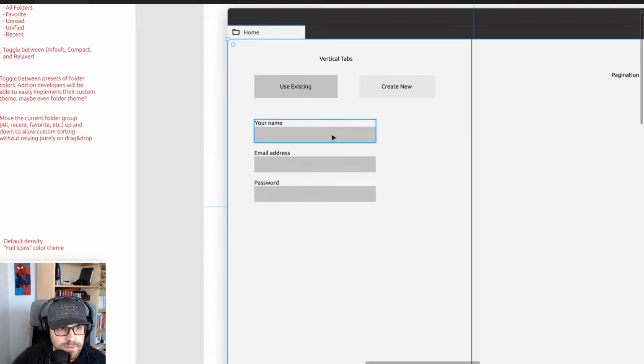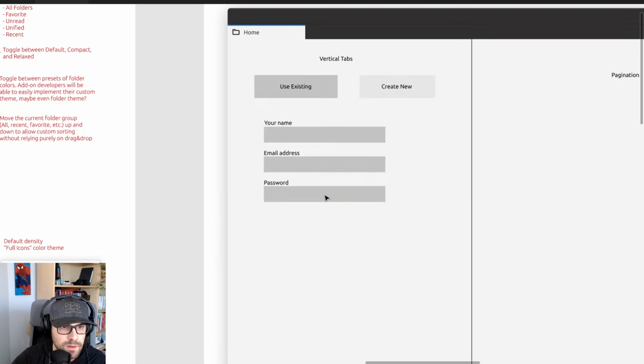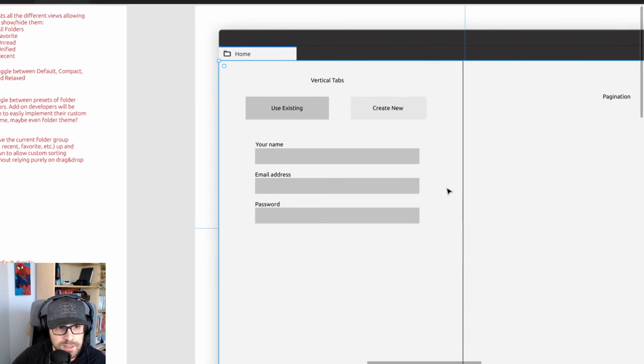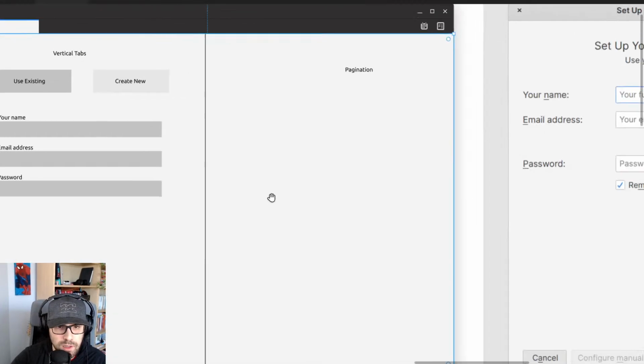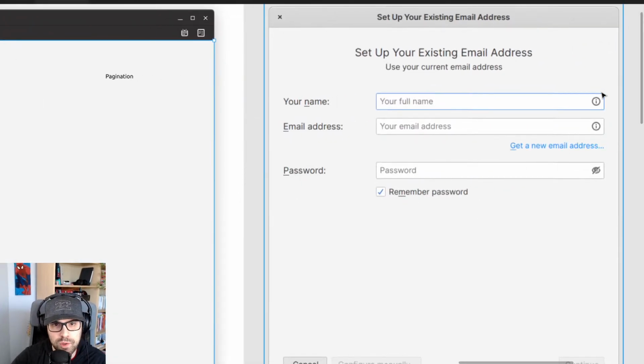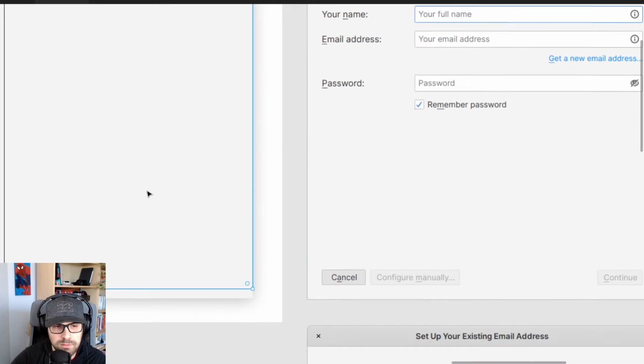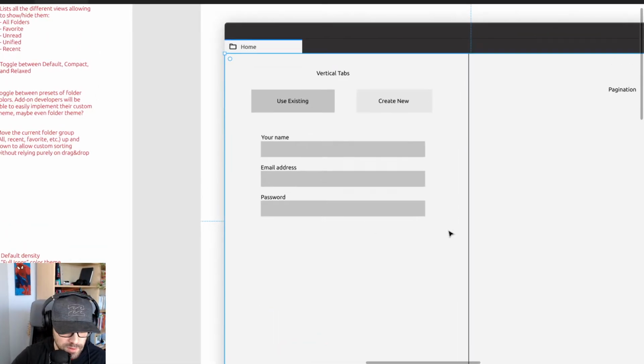Okay, we can have something like that. If we want, of course, we can indent here, and we can extend these for the full length of this page. So in this case, we have these options here. As usual, we would have the remember password, all these icons. We are not focusing too much on this.